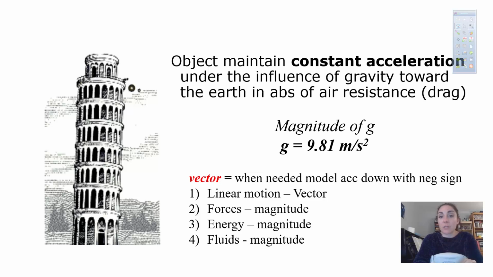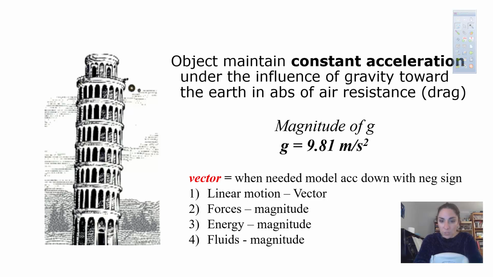When I do gravitation, I'll actually derive where this number comes from. And I say the mass, but there's actually radius that has to do with it and some other features. It's a vector. Acceleration is a vector, and the acceleration is pointed toward the center of the object, which is the Earth. So we just model it as downward, okay? So we use g often to model motion. As you see, I have a list of places where g is used. But during this unit of linear motion, it's vital that you model it with the vector nature, which is negative.